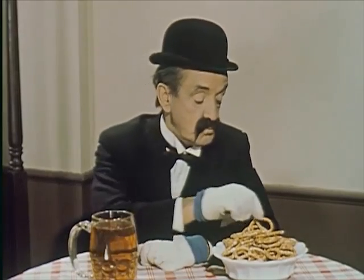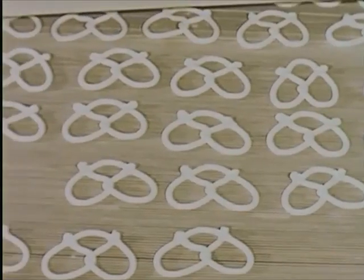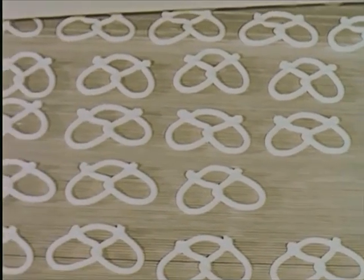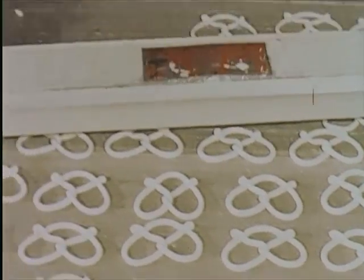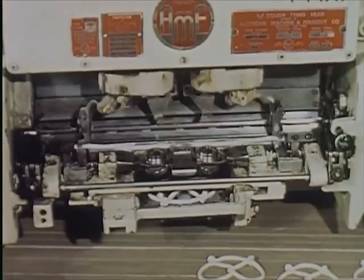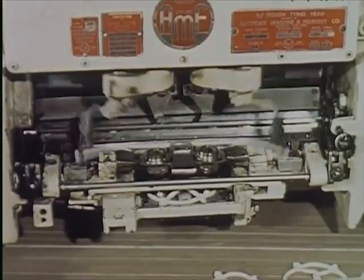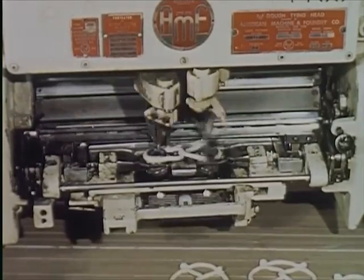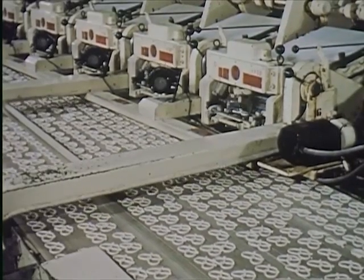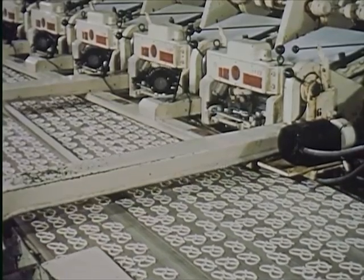For example, customers would not go for machine-cut pretzels. Traditionally, pretzels were hand-tied, and some experts said it was impossible to develop a machine to do the same job. But a way has been found to accomplish the impossible. With pretzel-tying machines, which can produce 50 hand-tied pretzels a minute, a battery of 16 of these pretzel tiers can turn out up to 384,000 of the twisted delicacies in an 8-hour day.